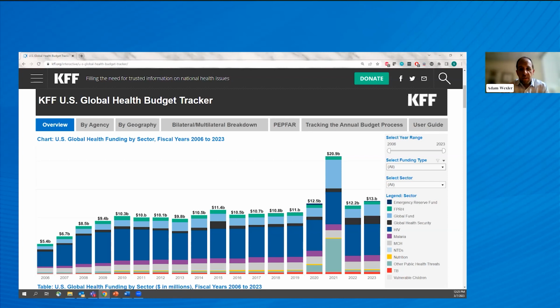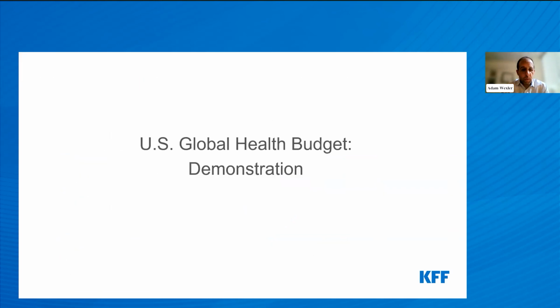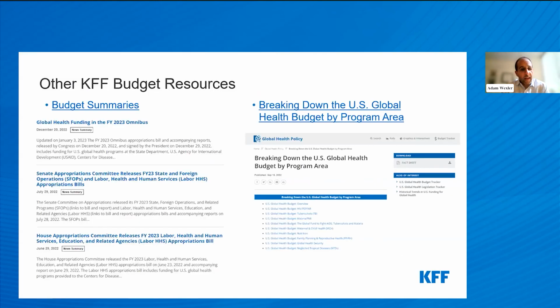We also have a number of other resources that I'll highlight quickly. We do budget summaries at key points in the budget process. So when the bills come out or the president's request comes out, we do quick summaries. We also have one-pagers that break down the budget by program area. So we encourage you to access those. And just like the budget tracker, let us know ways we can improve it or other ways that we can present the data that would be useful to you and the work that you're doing.